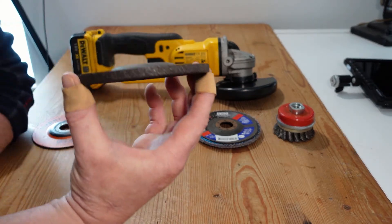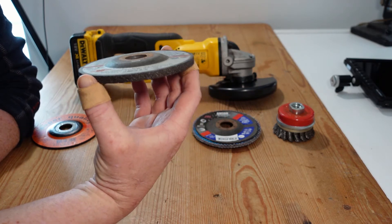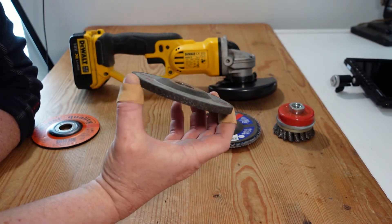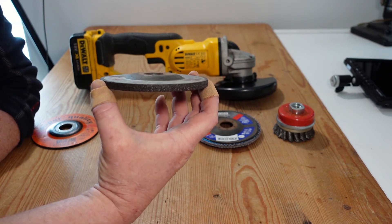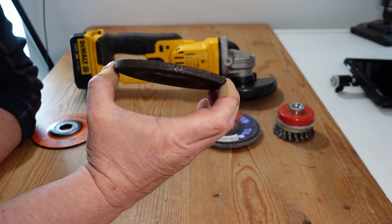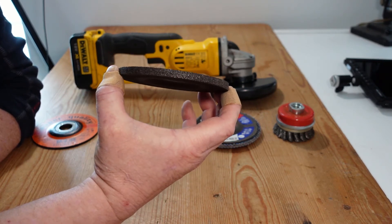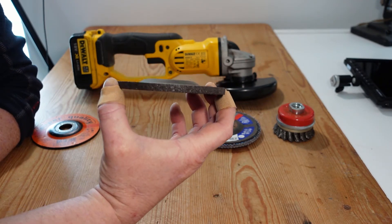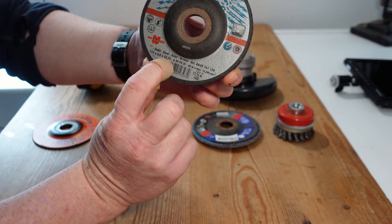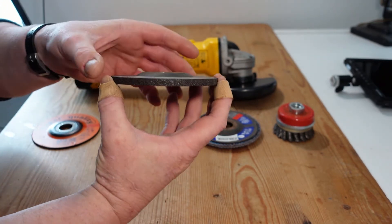Next on the list are grinding wheels. These are much thicker, generally around the six millimeter or quarter inch mark, and are particularly good for heavy material removal like grinding down heavy rust, welding joints, and on occasion making something fit where the initial measurement wasn't quite exact — a sort of measure once, saw once, grind once type of operation. If you're looking to only clean something up, this is probably not the best disc because it's very easy to leave gouges or mark the material. These are anywhere between two to three euros each, and they'll tell you what material they're designed for — steel, aluminium, or different metals.